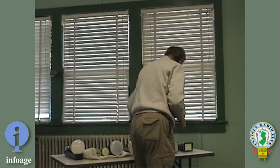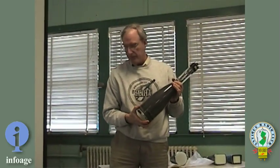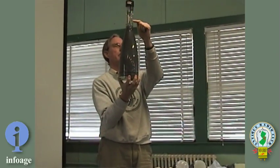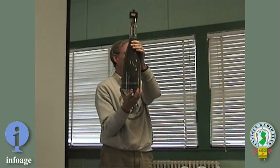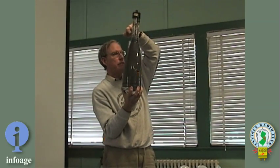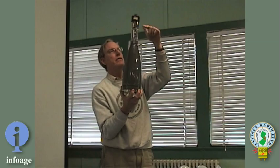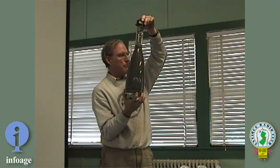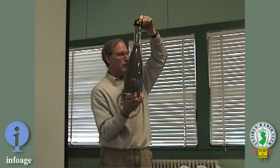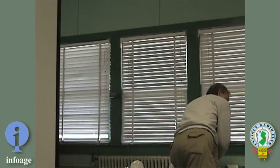The last breakthrough is in this tube, which allowed them to get from 30 MHz up towards 100 MHz. If you look closely inside the tube, you'll see a bunch of coils — they've actually cut the deflection plate up into sections and provided a small matching network from one plate section to the next. The purpose is to match the velocity of propagation down this structure to the velocity of the electron beam passing through it. The result is the best and flattest deflection sensitivity all the way out to 100 MHz. This technology is still in use in the most modern CRTs.